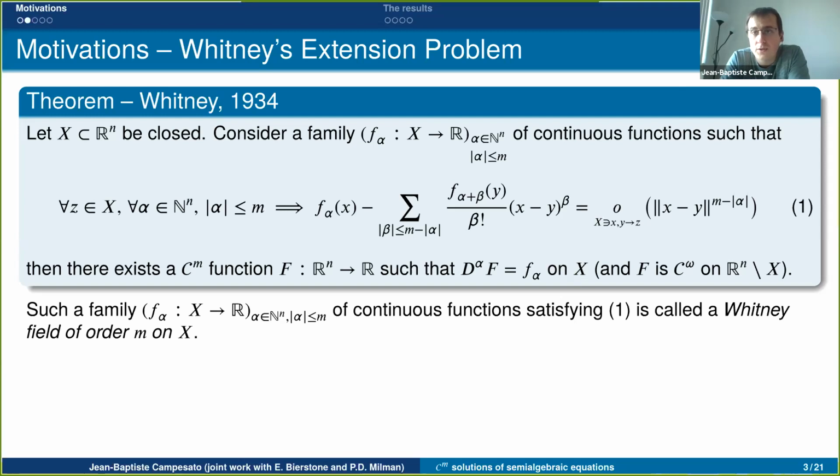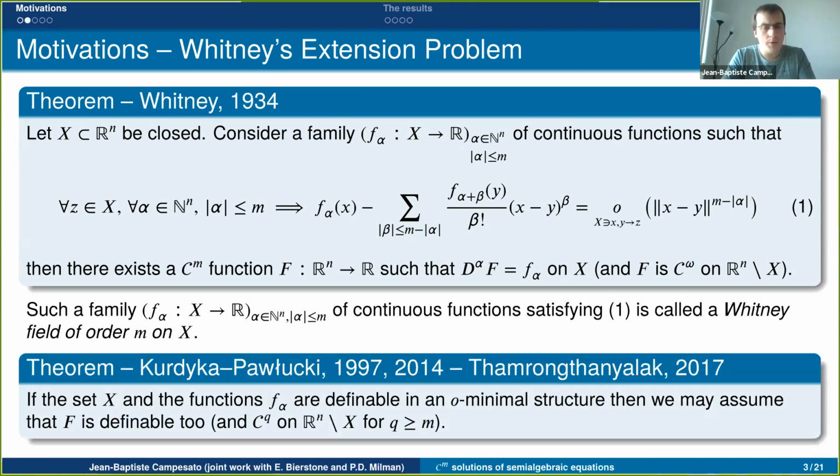That's a partial answer. Nonetheless, it is not a full answer. Big F is an extension of f_0, but this theorem does not only rely on f_0 and its values, because we need to have this prescribed Taylor polynomial for big F over X. So we need these additional continuous functions. It does not only rely on f_0.